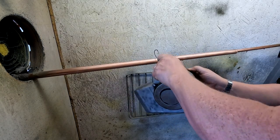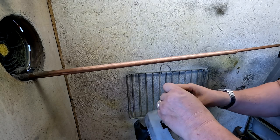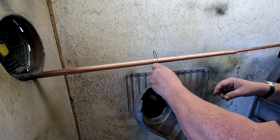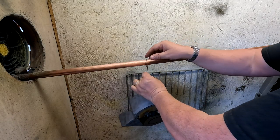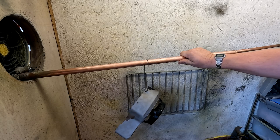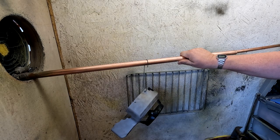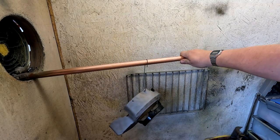In fact, I'm going to change the location of that, because it's better if I'm touching the metal part there from the hook, and that metal hook is obviously touching that copper pole, and that copper pole is touching me. So those parts, when the powder hits them, should be negatively charged. The positive is attracted to the negative, and it should stick. That's the theory behind it anyway.